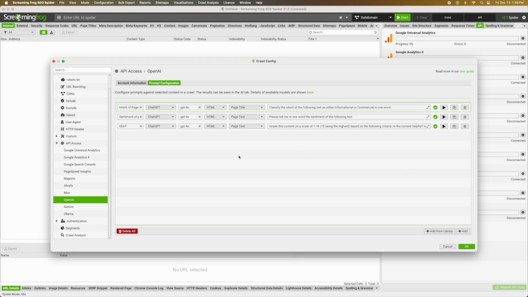You will have to pay extra with OpenAI, but it's really minimal for credits. Now, keep in mind, if you're crawling an enormous website, it's probably going to cost you a lot of money, so just be careful on that front. But if it's a smaller website, there's really no reason that you shouldn't be using this data to your advantage.